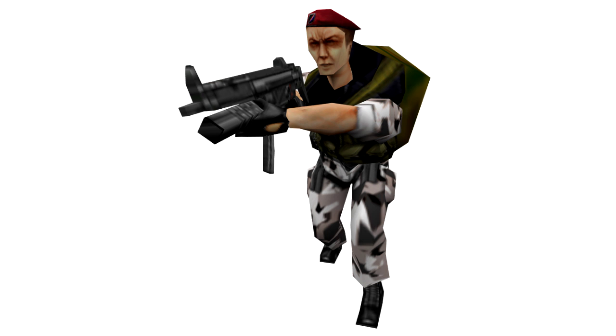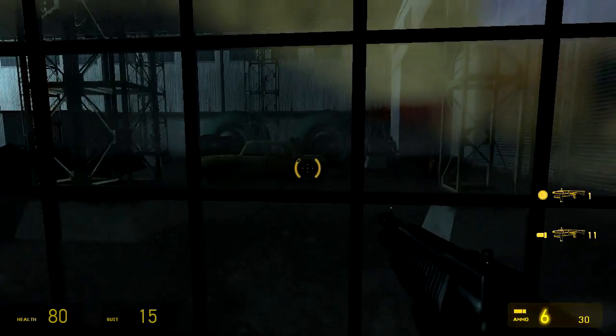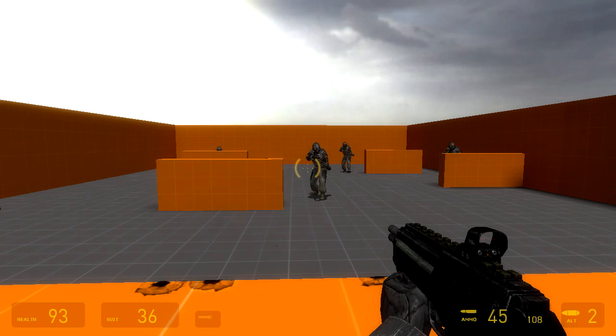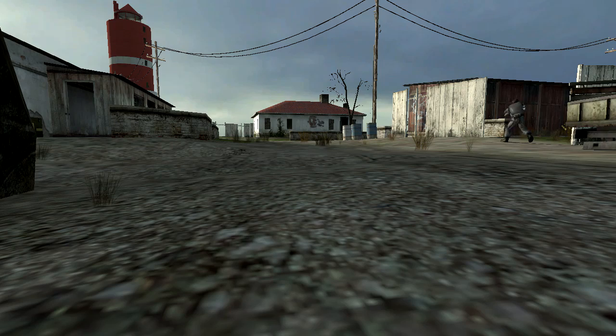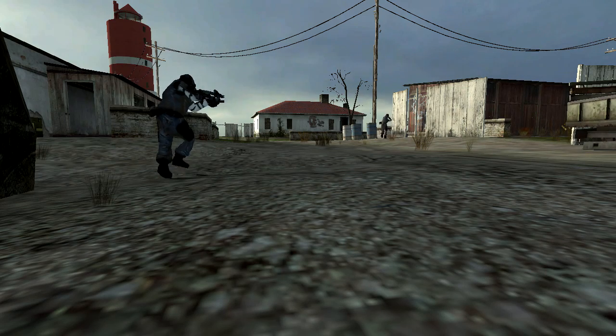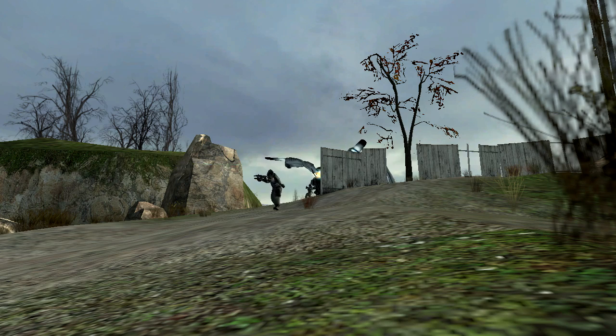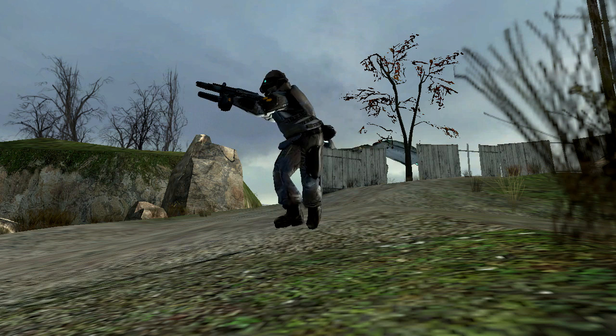Combine soldiers have an ability the soldier of Half-Life 1 never had. They can move and shoot at the same time. As mentioned before, a max of only 2 soldiers can shoot at a single enemy at any one time. So if a guy flanking stops shooting while he's flanking, it's possible someone else can move to flank while the other guy is still moving.